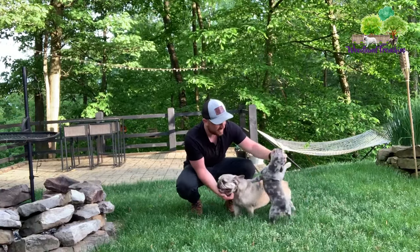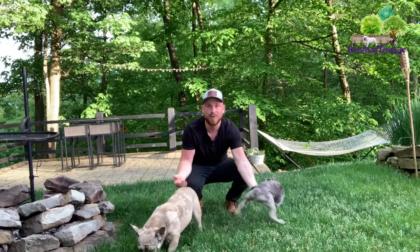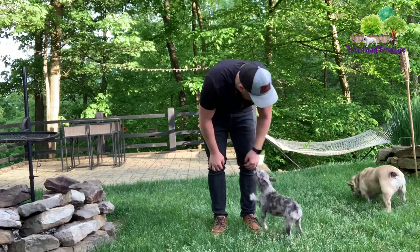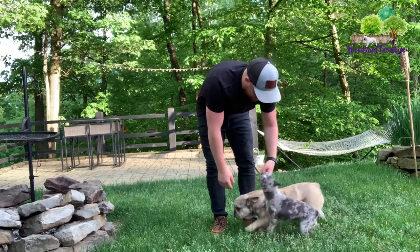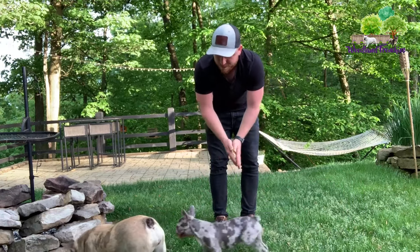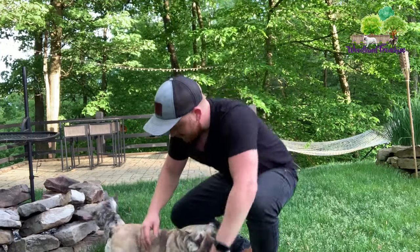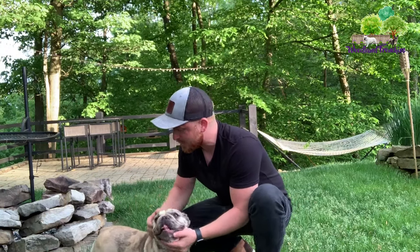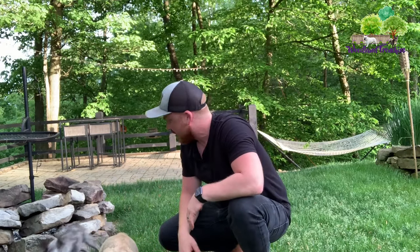Both are a great breed, no matter if you live in an apartment or a big family home. Definitely great breeds. Very fun, loving, playful, and funny little entertaining dogs. They both obviously do shed. That might be one of the down points of a Frenchton or a French Bulldog, but they do shed. But to me, I love the breed because of their personality, their looks, and just overall conformation.